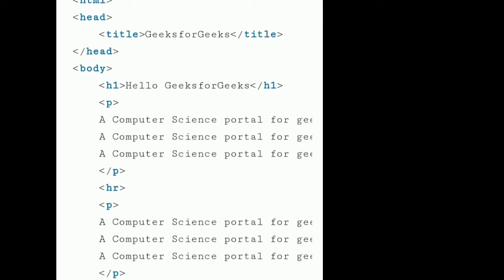Then you can go to HTML images. Generally, students are interested to display some images.